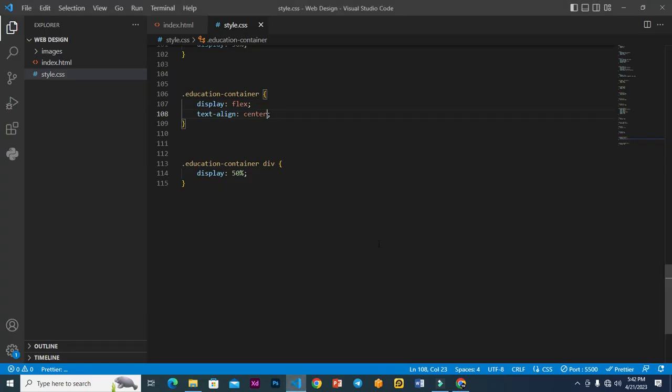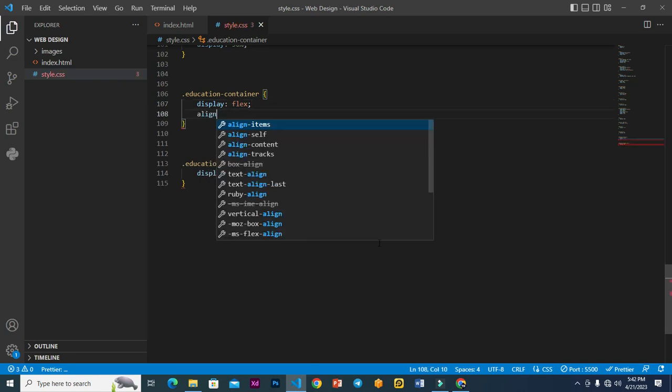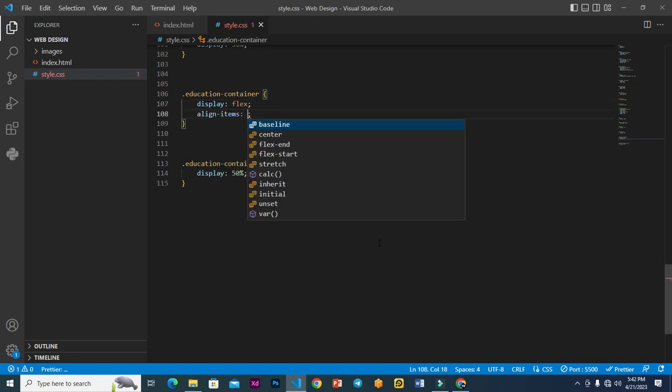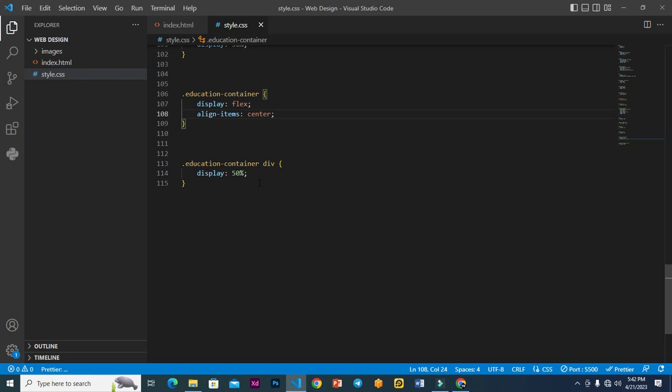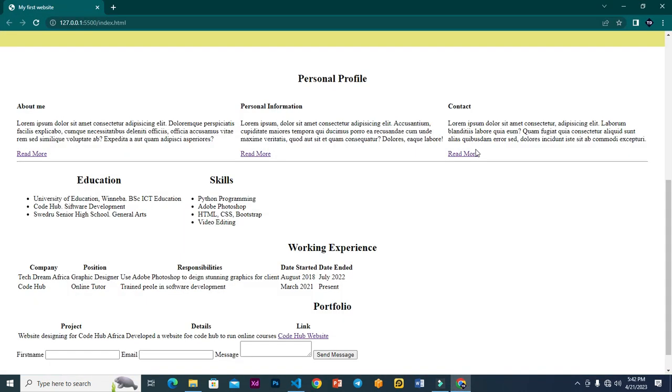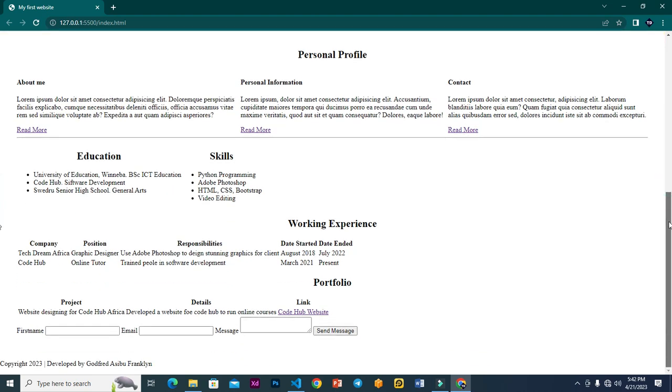Not that. I think align items to center. We want to align all the items to center. It's not working as expected though. All right, we'll come back to fix this.